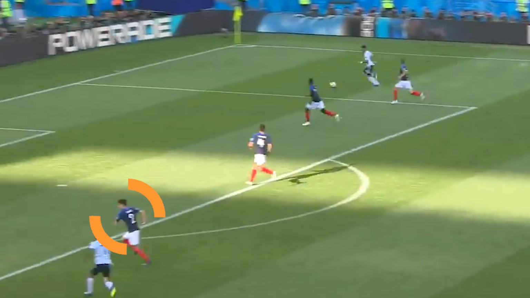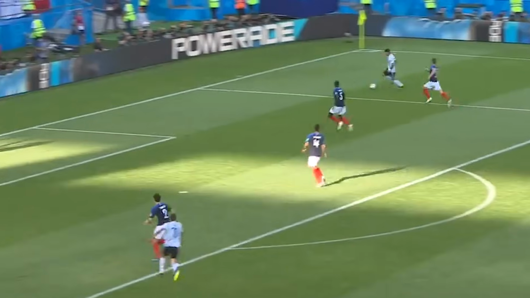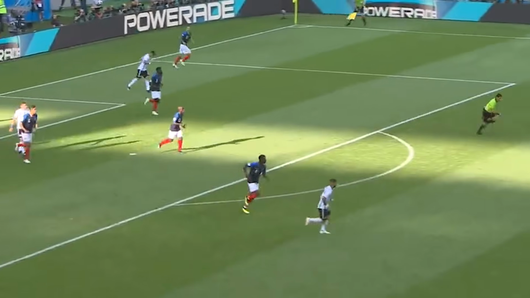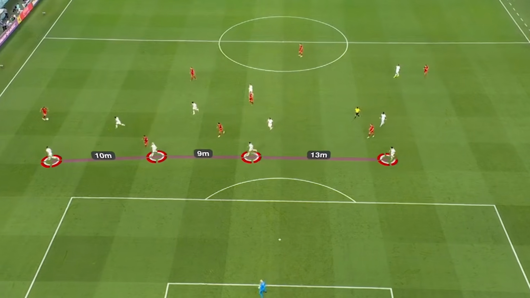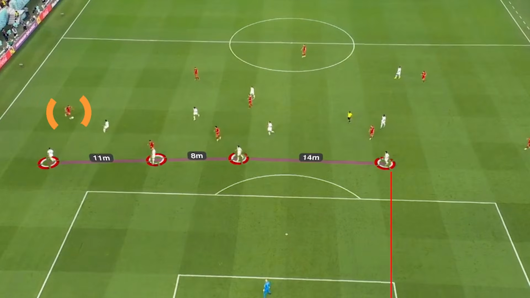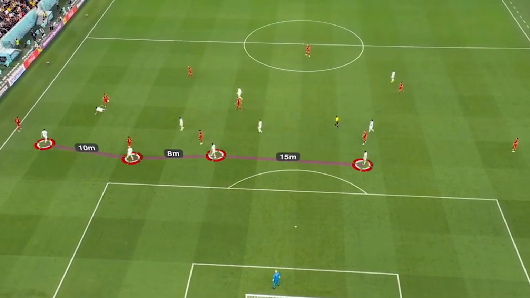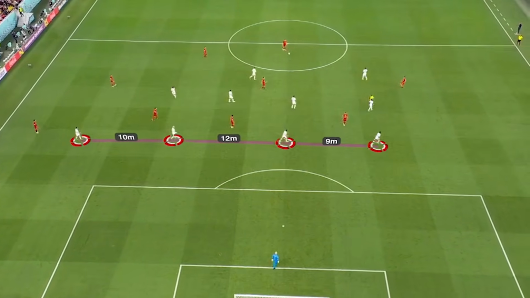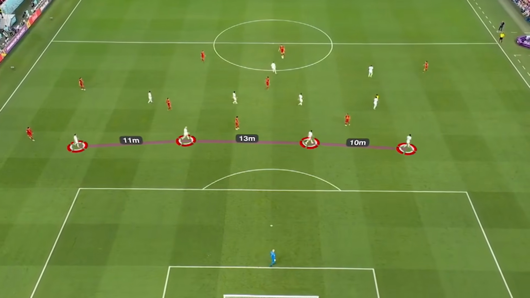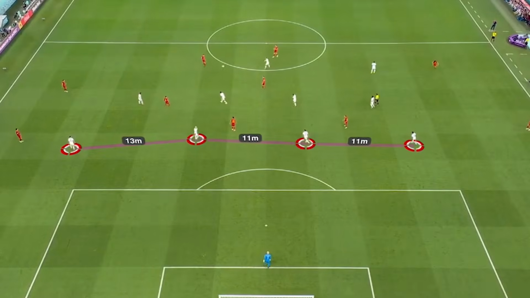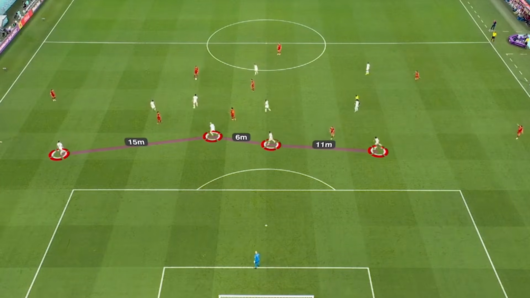Here, this fullback is covering the weak side run. In these scenarios, you need to make sure that you cover the central area first. From this view, you can see when the ball's on the weak side, you always want to use the 6-yard box as reference of where you should be standing. As the ball gets rotated over, if the ball's ever central, you want to be located in the half spaces, just like you can see in this clip right here.